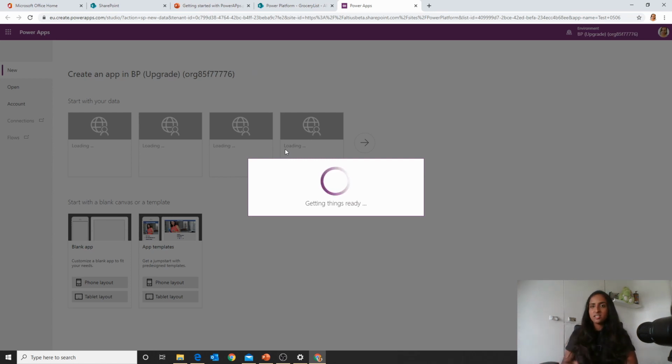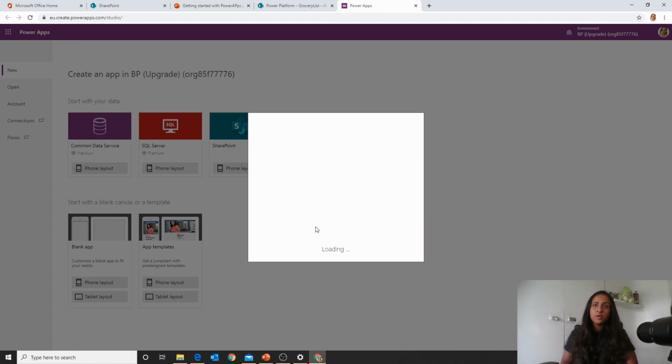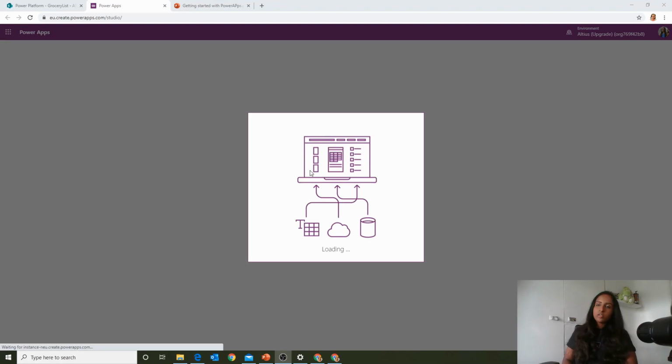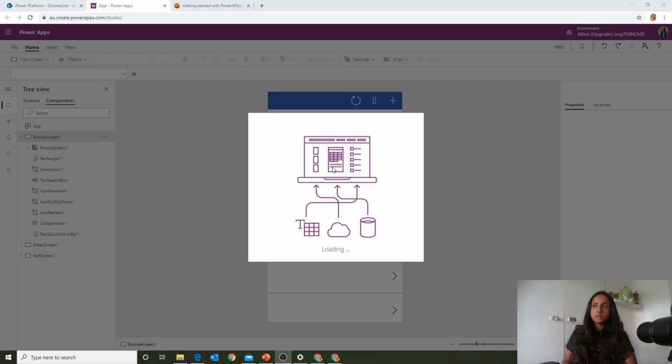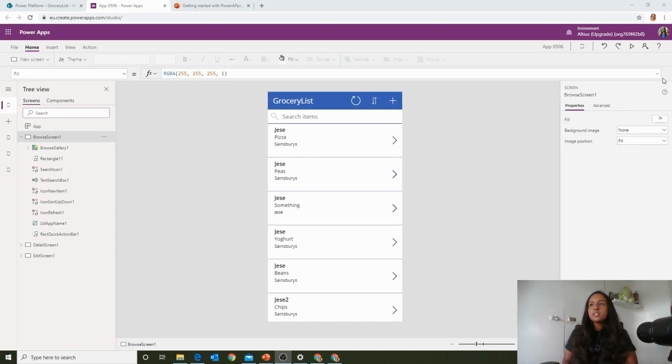Now this is amazing. This is actually going to build our app for us. As our app is getting ready, it's going to build a few screens for us to utilize, which is a really great way of learning how to use Power Apps without having to do anything too wacky. So we'll just give that a second. It's saving that application for us as well. So now let's hit play.